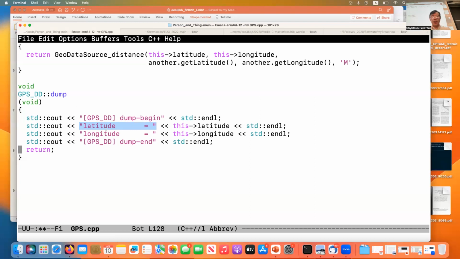Then I'm going to print the real value of this latitude. The most difficult part about printf is you always have to worry about the format string, like %d for decimal, %f for floating point, %s for a string. So essentially with printf, the programmer needs to know the data type of the things you want to print. But over here, you don't need to worry about that, because C++ cout is a little bit user-friendly.